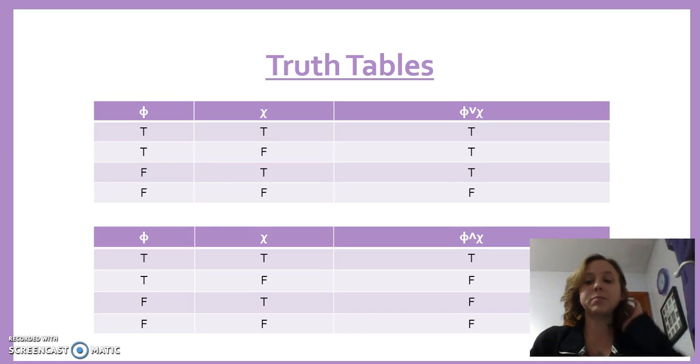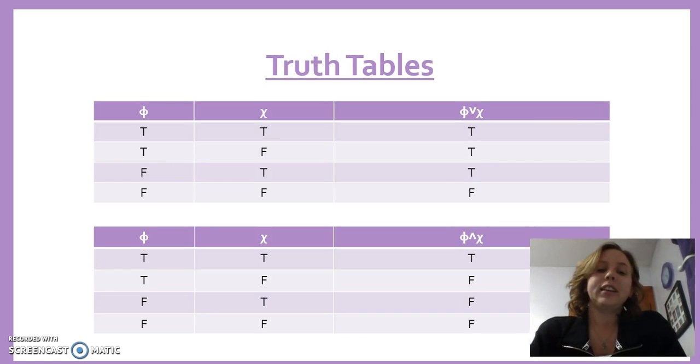So next I want to show you some truth tables. Here we're going to read this as phi x, and for the first truth table we're talking about or, and for the second one we're talking about and. I just wanted to pull these up and show you because this is something you should know for sure for the Praxis, because they often come up on the Praxis quite a bit.